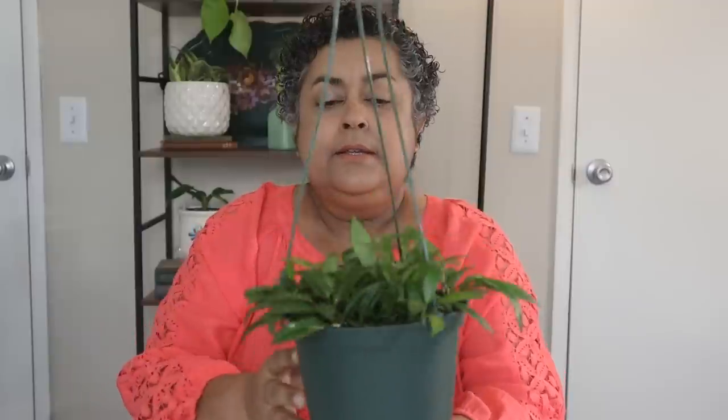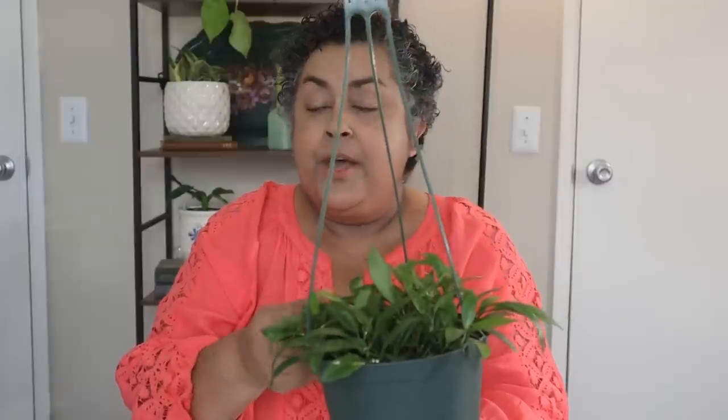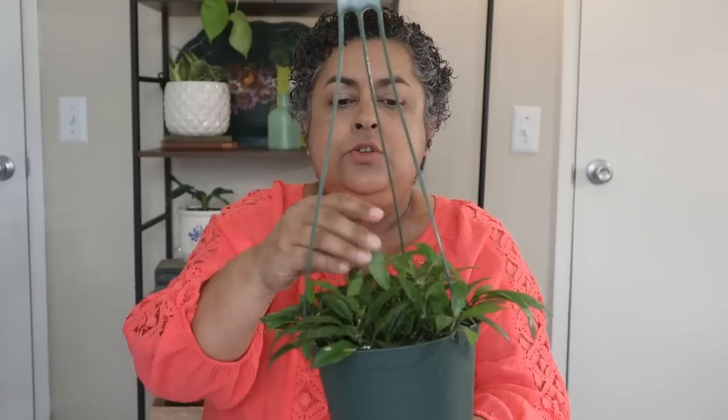As you probably know, I have been acquiring some more Hoyas by purchasing some. I've been so lucky to be gifted some Hoyas too, so my Hoya collection is growing. And while I was there, I saw off in the distance this little plant, and I went straight towards it. I wasn't quite sure what it was. I thought it was a Hoya, but as soon as I touched these waxy leaves, I knew it was a Hoya.